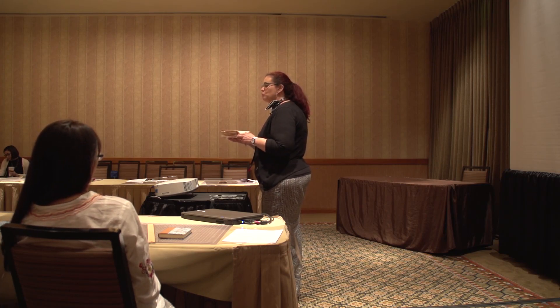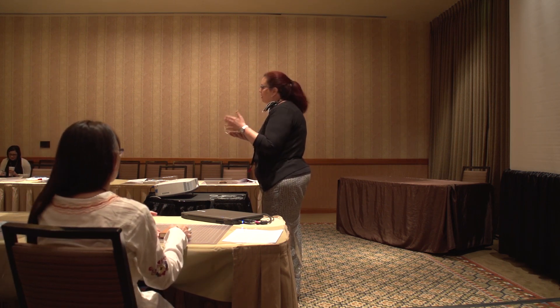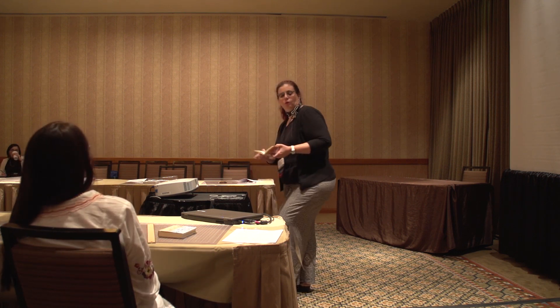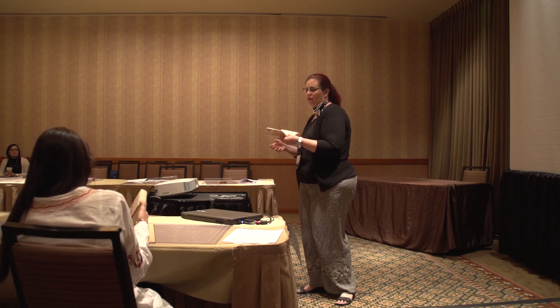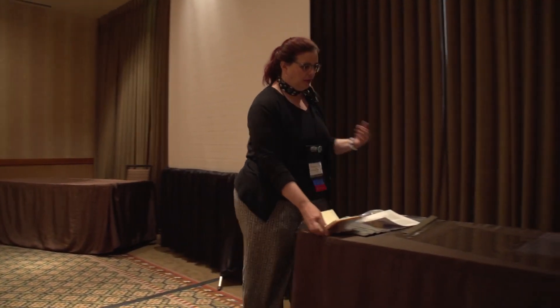It works well for small books, but there are adjustments so that you can get it to handle books up to about 10 inches tall and about two or three pounds — a 10-inch tall book is a pretty good sized book. So we're going to start. I've rough cut everybody a piece of Mylar that sort of matches your book, but we have to start by actually cutting it to size.